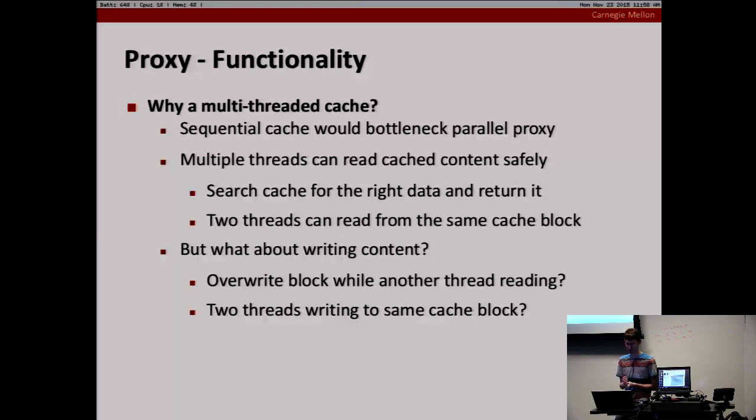In terms of writing, think about how you're going to design it so that writing doesn't become an issue. There's lots of stuff in the textbook, and I'm sure you'll talk about in lecture if you haven't already: reader-writer locks and other things that you can use to deal with writing concurrently.